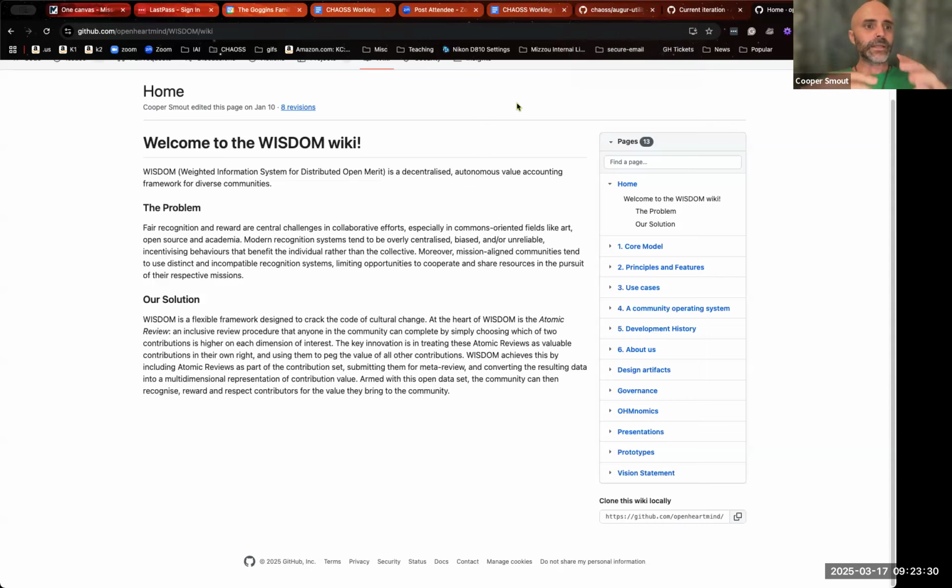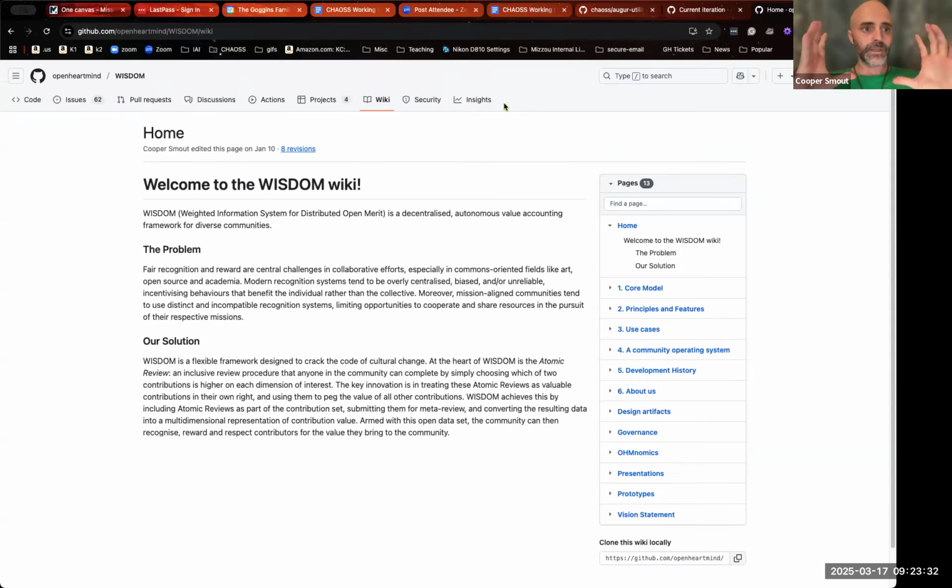And obviously the community needs to decide what they consider in scope of a contribution. But we've shown that it can handle ideas, actions, resources like money. It's very universal and could handle any type of contribution. Yeah. And so it's up to the community, really.